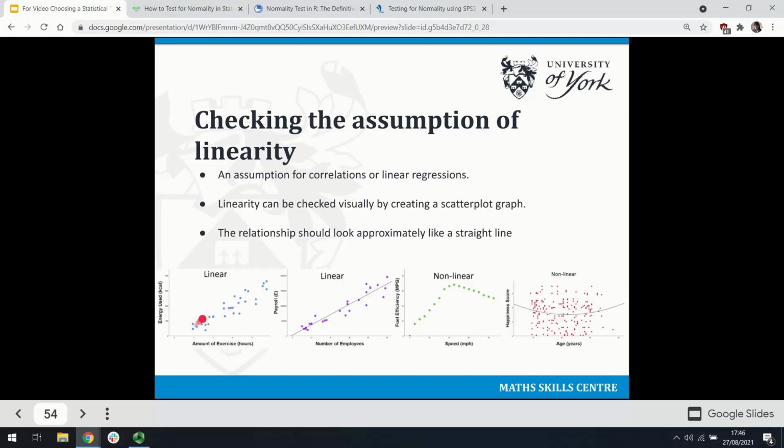So see how this is all scattered? Well, that is what we're looking for. I would consider that as linear. You can put a line of best fit through it if that helps. Whereas something like this, where it increases and then it goes down, it's got like a curve to it, that's not linear. If you put that into a correlation or a linear regression, you're not going to get a sensible answer. And here you can see that we've had to put a line of best fit to see what shape the relationship is, where the best way to analyze this data is not using linear regression or correlation.